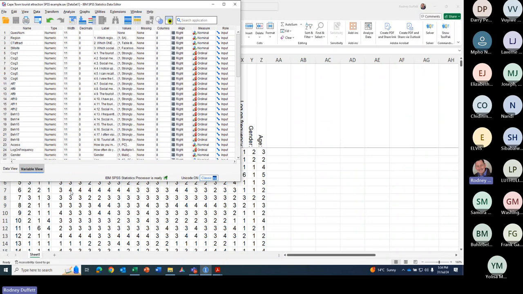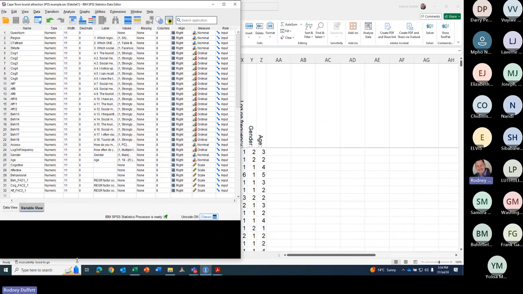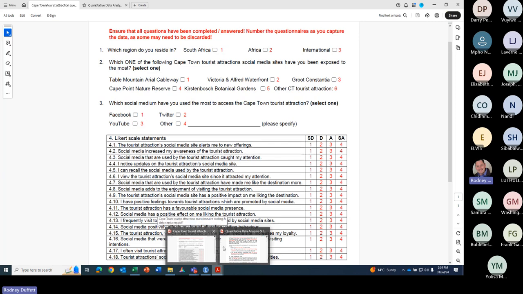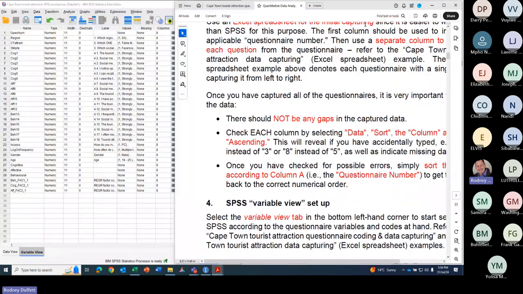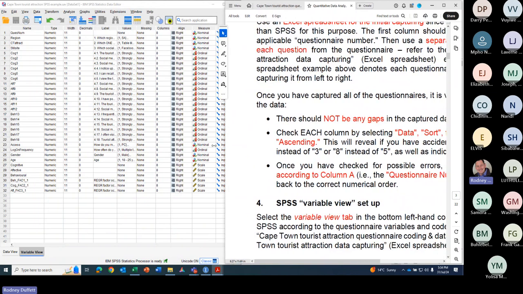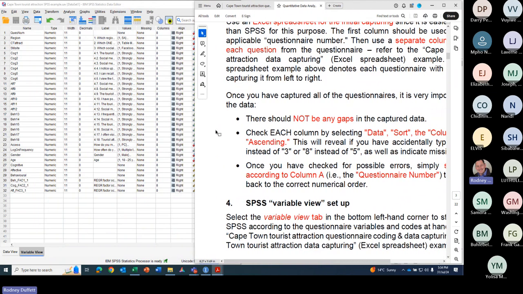So we're in variable view, and I can open the notes next to it. We'll just make this a bit smaller.